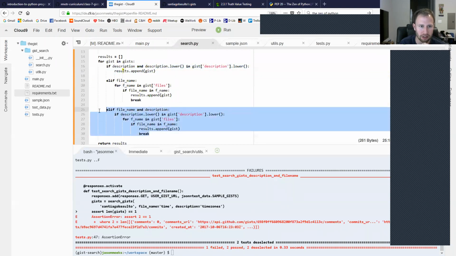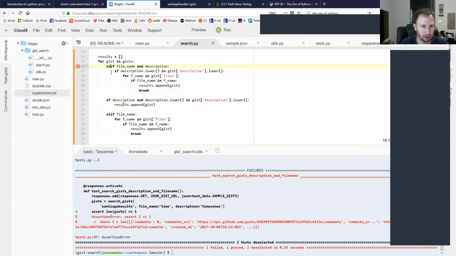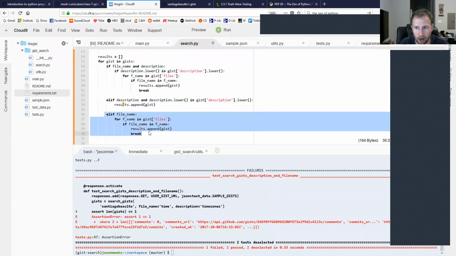So to solve that, there's 2 ways we can solve it. We can put this at the top and do the most complex one first, and by process of elimination, we try first doing both, and if it's not both, then we know it must be one or the other, right?